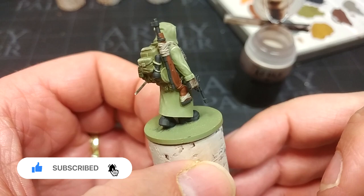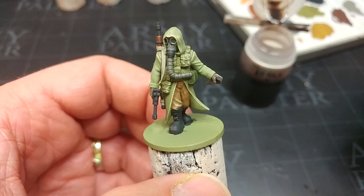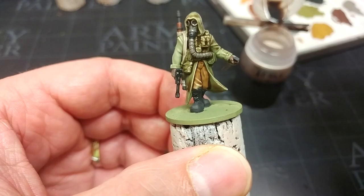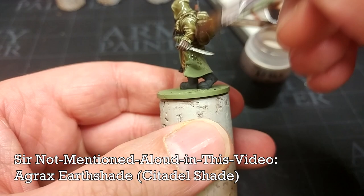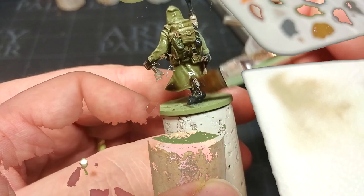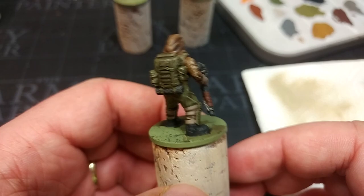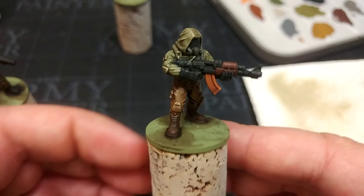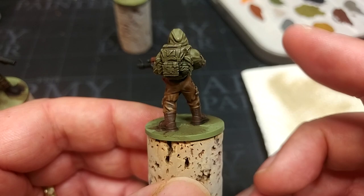At this stage you can go around and do any tidy up — fix any details you missed or splashed over — but for the most part you probably won't need to. We are being quite messy deliberately but we'll still apply the shade fairly generously, really chuck it in there and make sure you're working it into the recesses. Apply this over all the models and leave them somewhere nice and warm to dry — about half an hour in the sun hopefully. Then as if by magic your miniatures will come together, and suddenly that Tyrant Skull doesn't look so out of place. It's still a little yellowish, but I do want that look — guys that look like they've been out in the field and collected a bit of dirt. It's so simple.